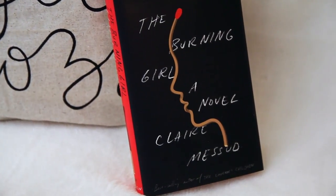As the two girls enter adolescence, their paths diverge and Cassie sets out on a journey that will put her life in danger and shatter her oldest friendship. The Burning Girl is a complex examination of the stories we tell ourselves about youth and friendship and straddles expertly childhoods, imaginary worlds, and painful adult reality, crafting a true immediate portrait of female adolescents. That sounds really interesting — I kind of expected it to be a thriller but this sounds almost like two girls growing up together with different paths, one of them set off on a dangerous path. I'm going to have to look up reviews and maybe read it. It's only 247 pages which is really short, so I might have to read this soon.